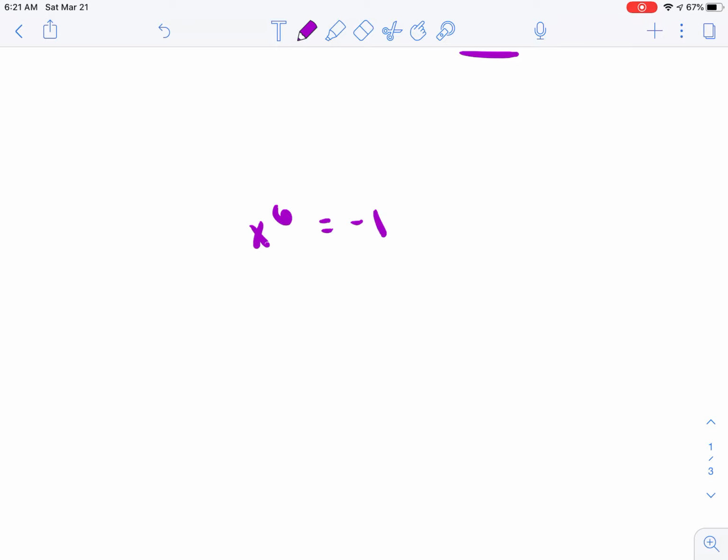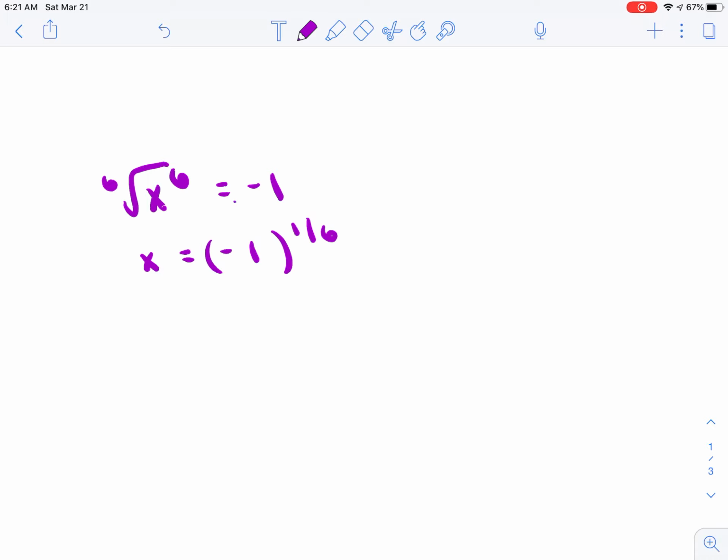Now, a lot of you are saying, what? You can't do it, because you're thinking 1 to the 6th power wouldn't work, -1 to the 6th power wouldn't work. That means all 6 of these solutions are imaginary. So you can see kind of the complexity of this. Now, if you want to think of it this way, to find each of these solutions, we're really taking -1 and raising it to the 1/6 power. Because remember, we're taking the 6th root of both sides.